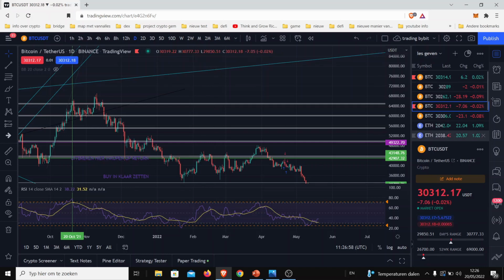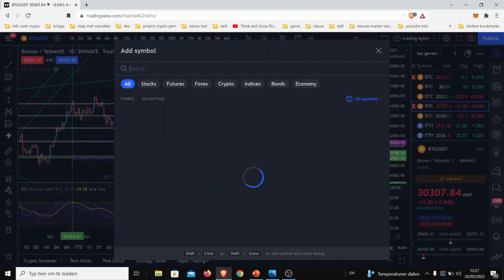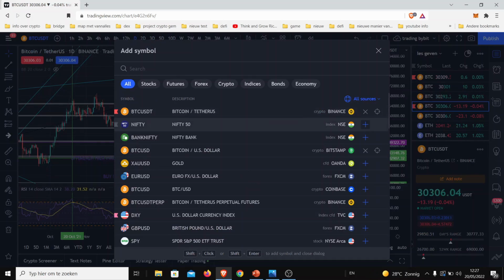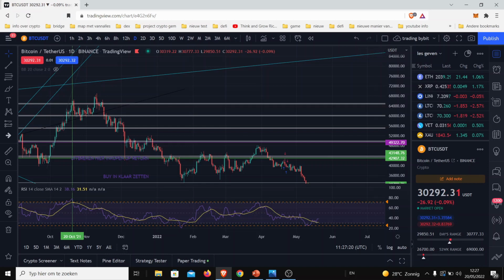Now here on the right side, if you want to put an extra chart in here, you can press the plus, take the chart, and then press the plus on the side. If you press this plus, it will join here on the side. So if I want to put gold inside, okay, I press the plus, and then you will see if I close this that it's been added here. Then you can also give this a color if you want to make it more themeful and more beautiful for yourself, to keep following and looking at how it works.